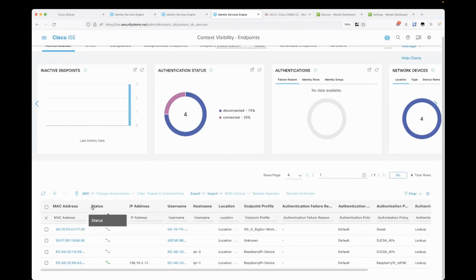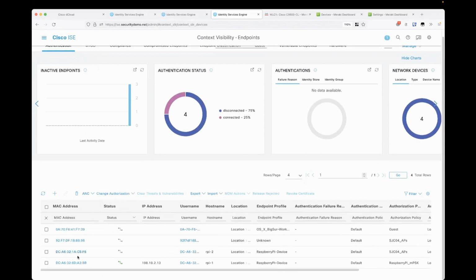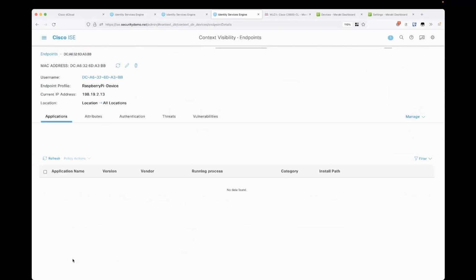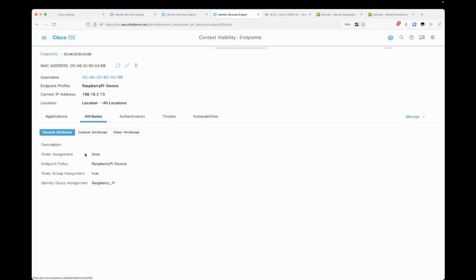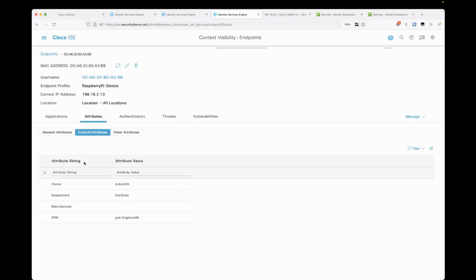And if we find our Raspberry Pi, you can see its attributes. And so it's actually been assigned to a Raspberry Pi group, but we also have custom attributes, and you can see owner, department, there's that manufacturer attribute I just added, and iPSK.